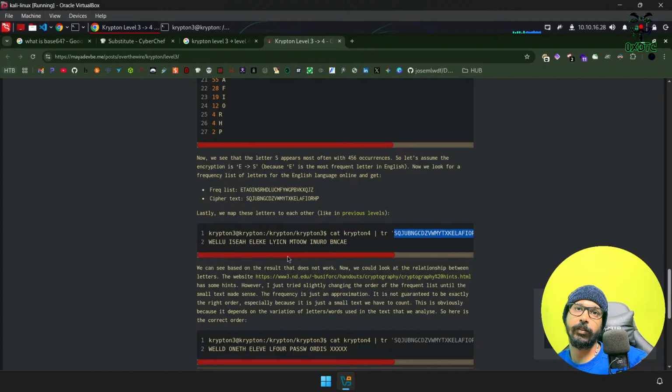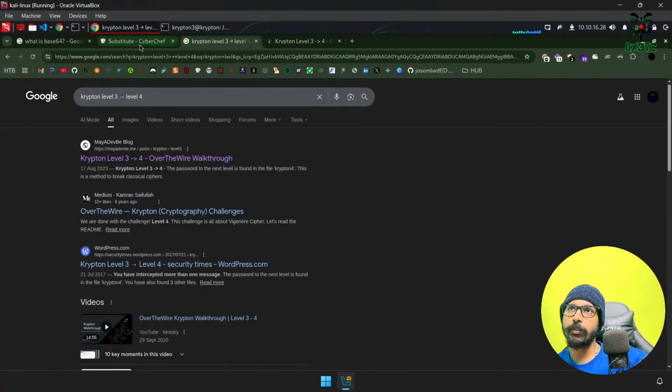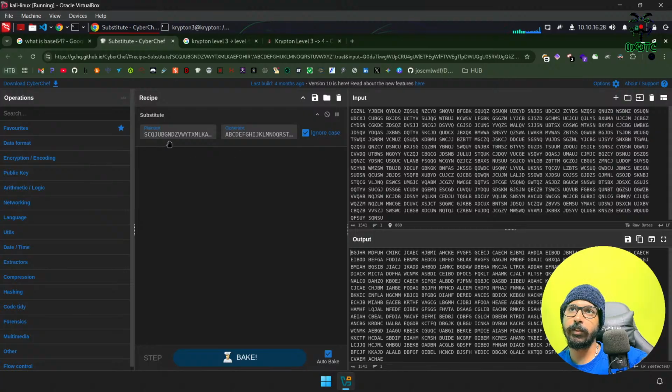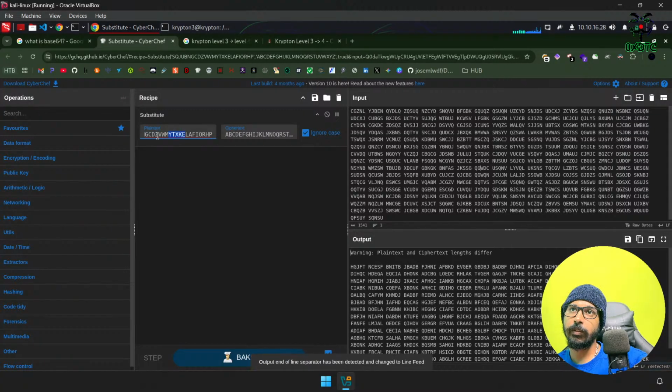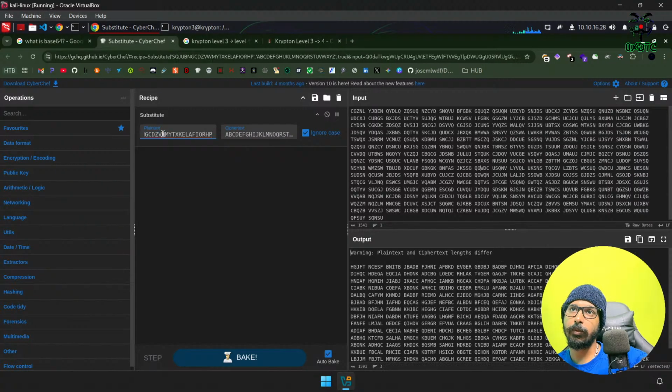So if I will use this sequence over here, SQJ, what I was using the last, SCQ, okay.